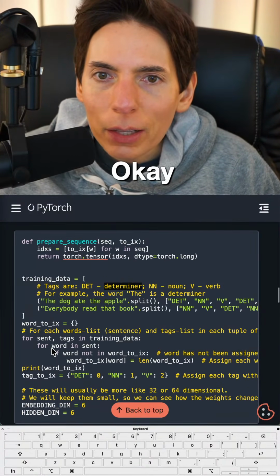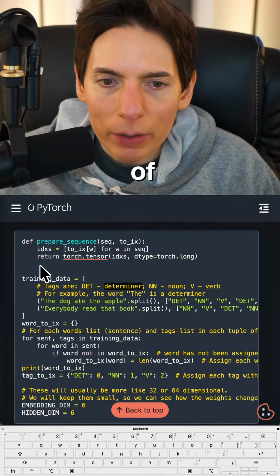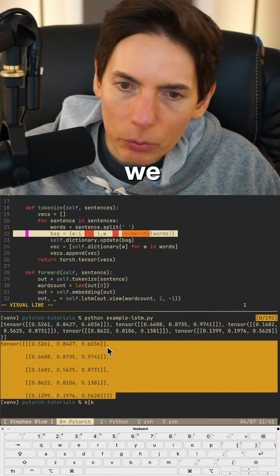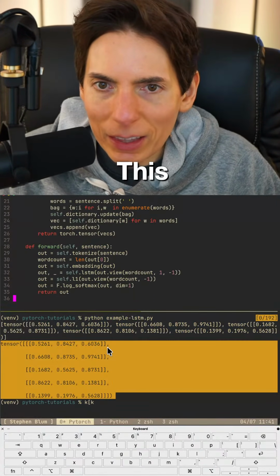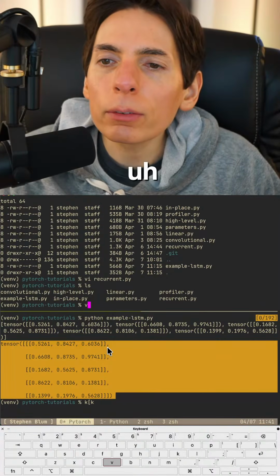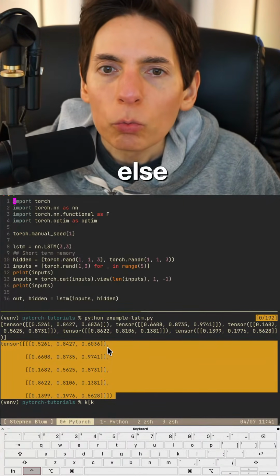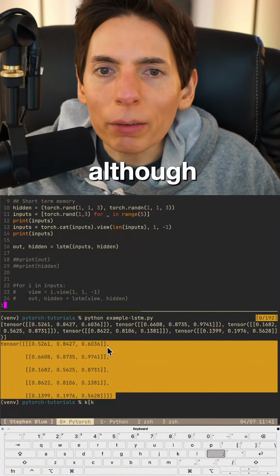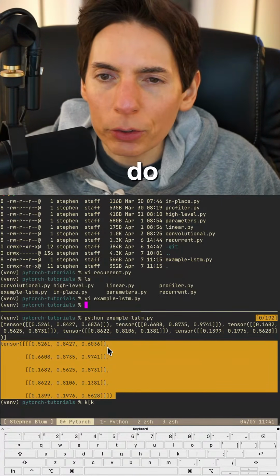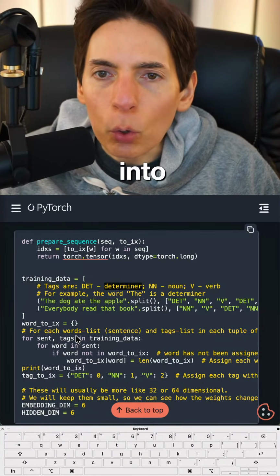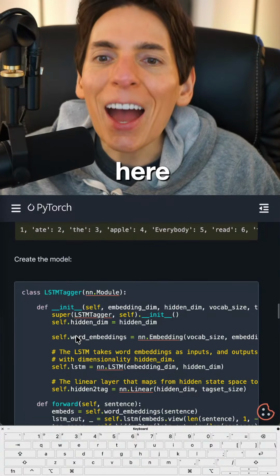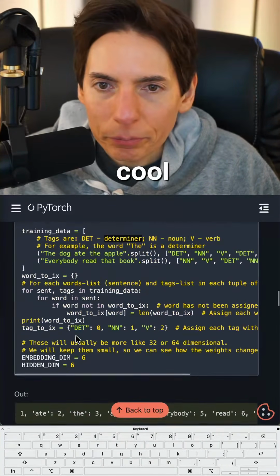Okay. Let's do a little bit of data prep here, and then we'll start. This will be the wrap up. All right, this is the example LSTM here. We're gonna do some data prep. Although, you know what? Let's do a full LSTM. I think we're getting into the full LSTM part of things here. Yeah, we are. All right, cool.